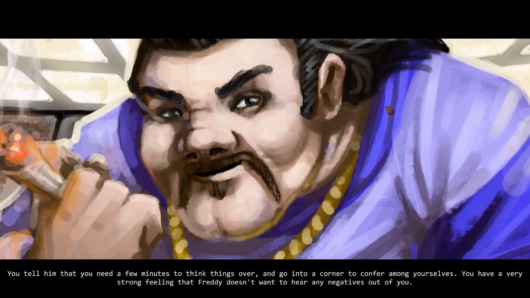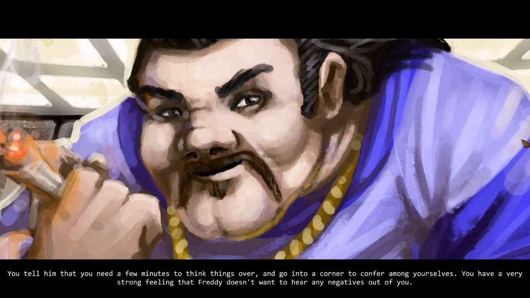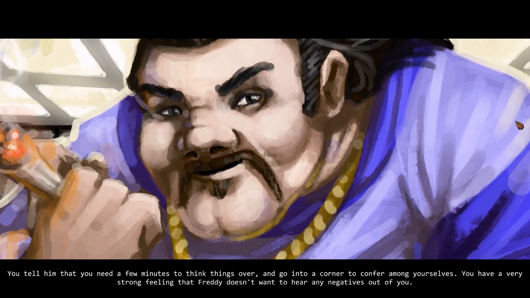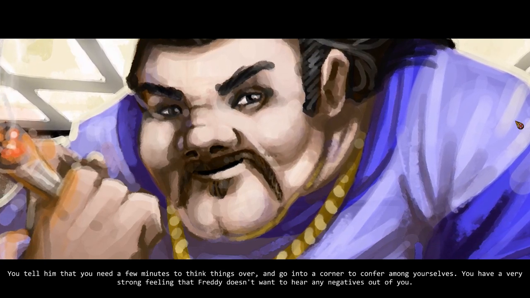You tell him that you need a few minutes to think things over, and go into a corner to confer among yourselves. You have a very strong feeling that Freddy doesn't want to hear any negatives out of you.